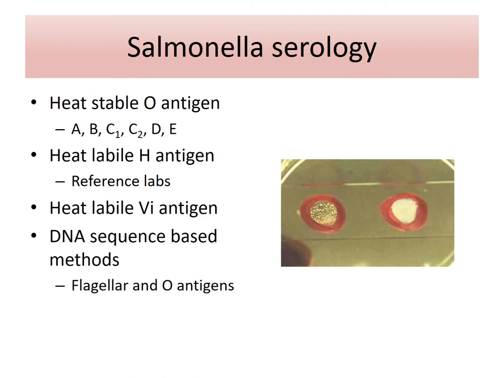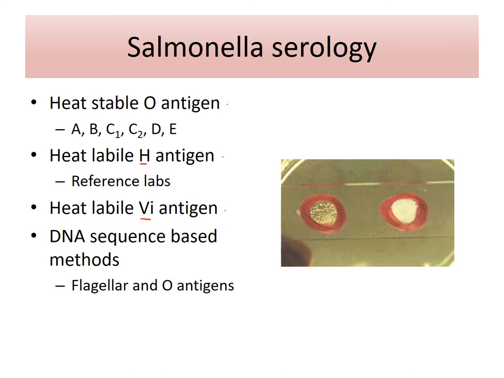There are three different antigens. We have a heat-stable O antigen, we have a heat labile H antigen, and another heat labile Vi antigen, okay? The O antigen is present in the LPS, yes. The heat labile H antigen is present on the flagella. And then the Vi antigen is present on a capsular polysaccharide that's present on some species of Salmonella. And so we do serologies. Every lab must maintain the Salmonella sera and anti-sera, in order to do not only your testing, but also your controls for any species that you've identified as a Salmonella species.